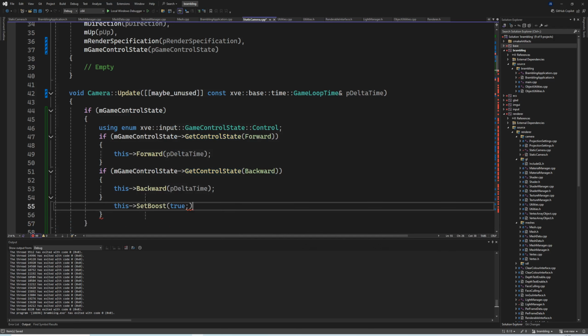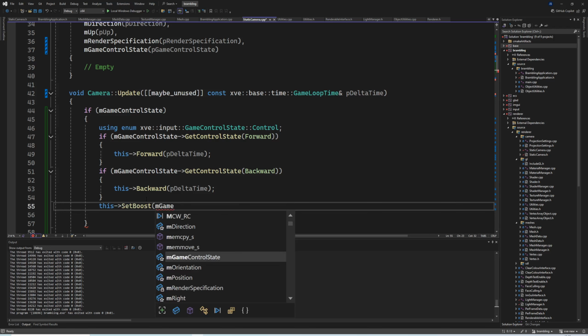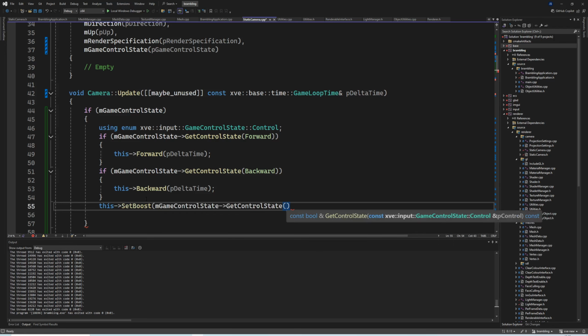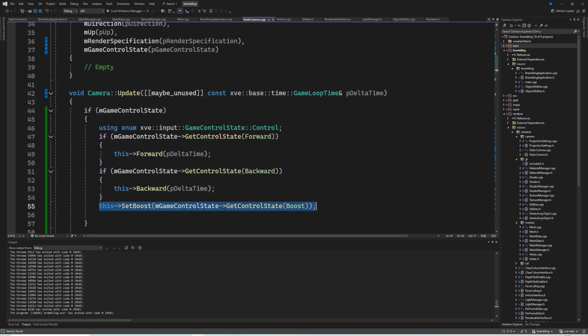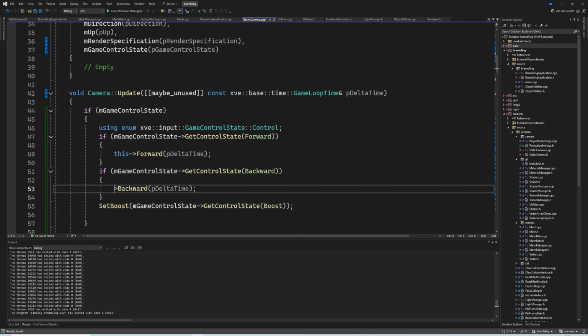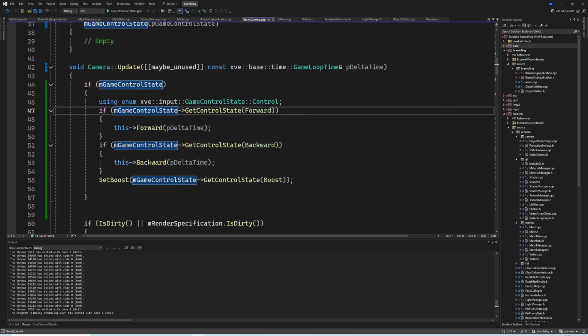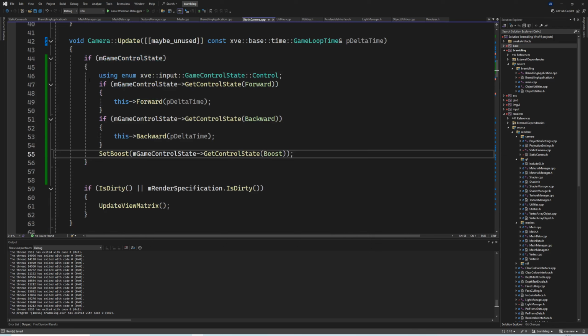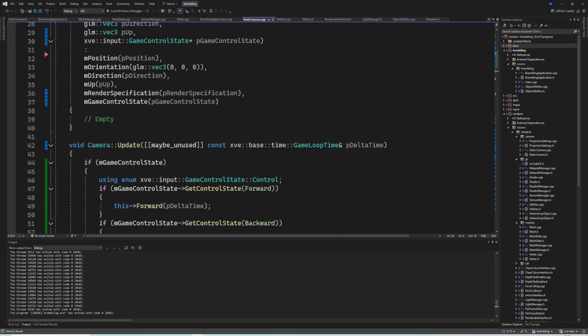So what we do is every frame we set this to gain control state get control state boost, and that will just turn it on and off for us. I need to disambiguate this function boost from the enum. I can tidy that up later, don't worry about it. This can actually go in a function itself, but I don't really care right now.